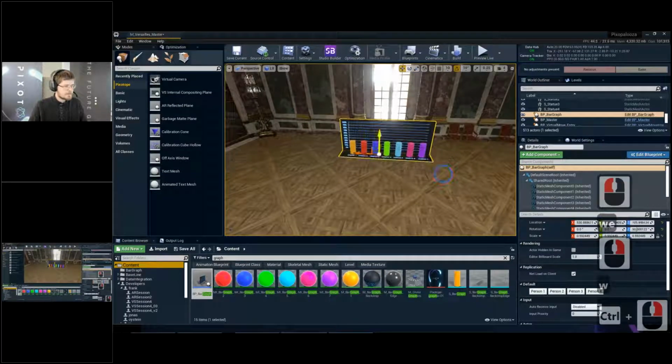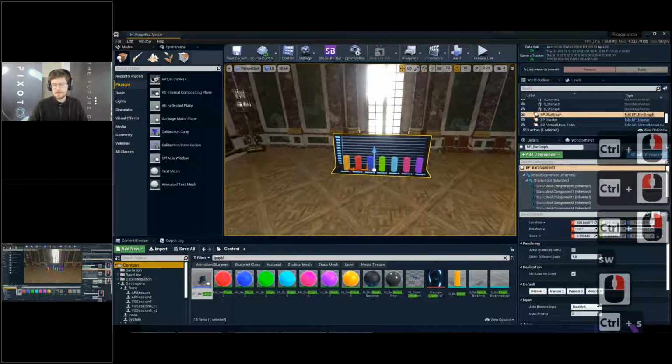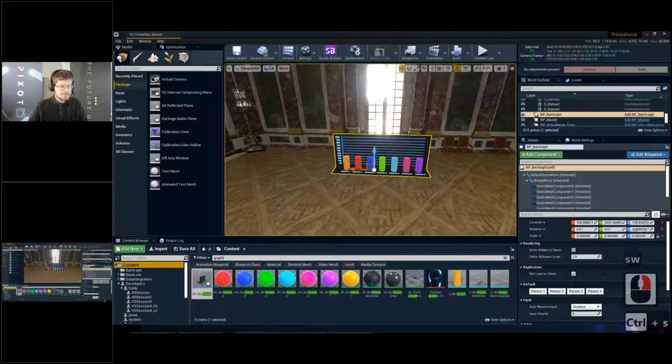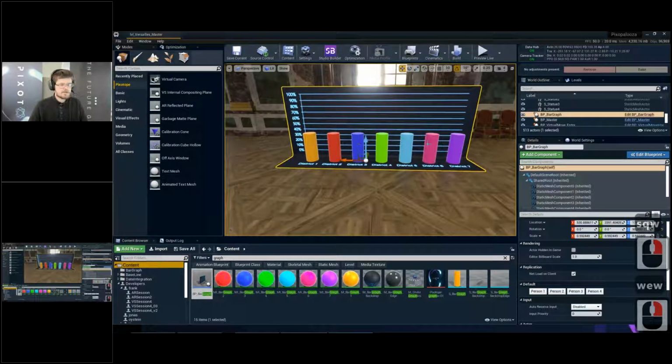Now, before we start using this, let's consider why we would want to use a blueprint for a graph instead of a level sequence. The biggest thing is if I were to do this with a level sequence and I animate all these different bars to go up and down to give me a graph, if I ever wish to change the logic or basically the graph itself, I would have to go into the level sequence and hand animate all the different bars, which simply is not a scalable solution. It's also not fast enough. An operator needs to be able to sit in the control panel and populate the graph within seconds and push it to the live broadcast.